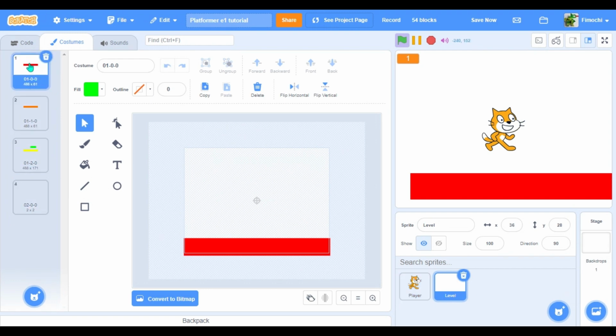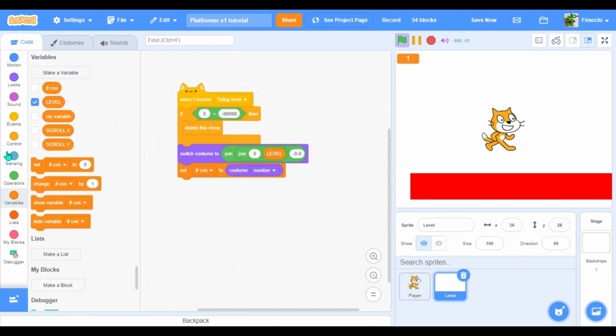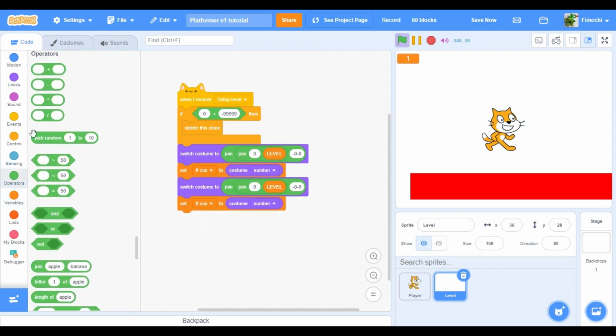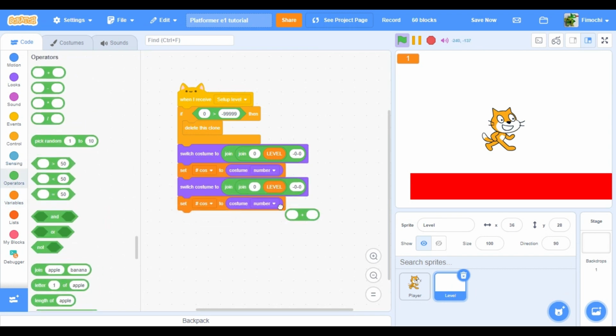But we must always keep these levels in order. It's crucial to keep them in order of level number, although the X and Y can be different. Anyway, now we're going to switch costume to level +1. So this is going to check for the next level and how many costumes there are away from the next level.